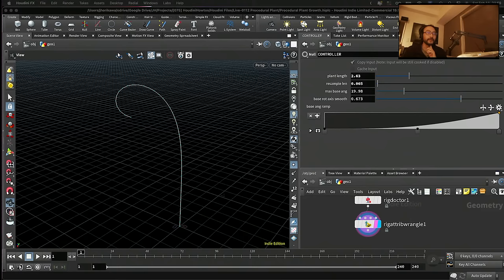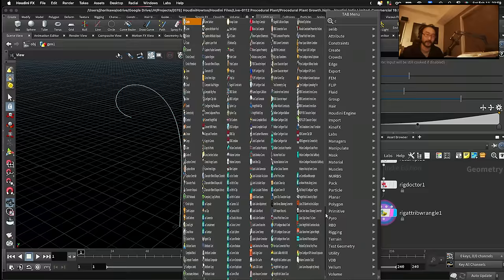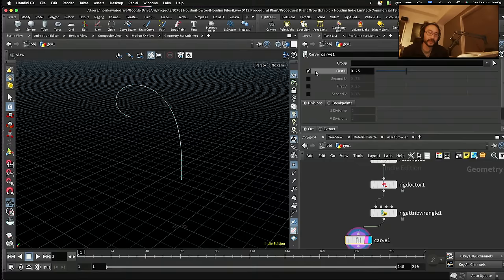There are several ways to do that. One easy way is to use a curve node, which is good because it's pretty easy to use. Though the problem is this method is easy, but it only works if you have one branch. But later I have multiple branches, which is not suitable for this kind of setup.